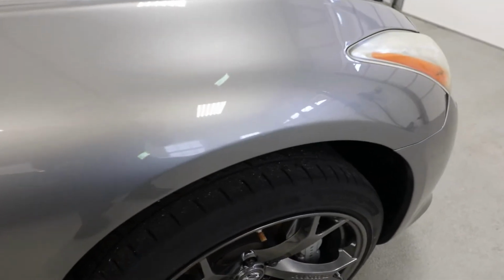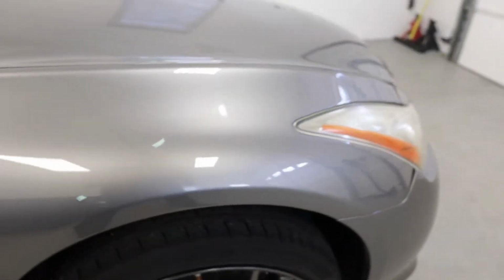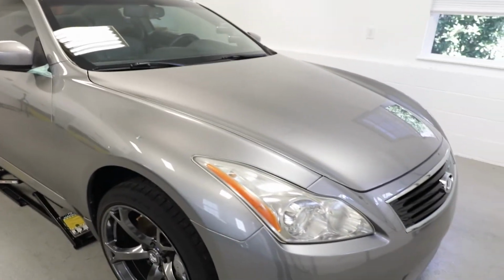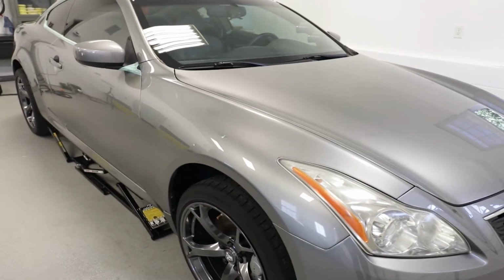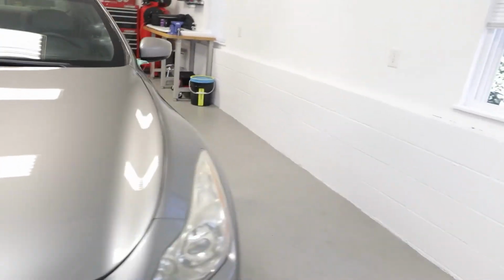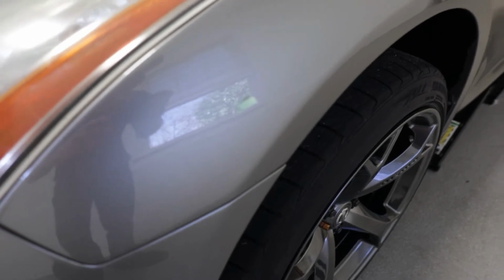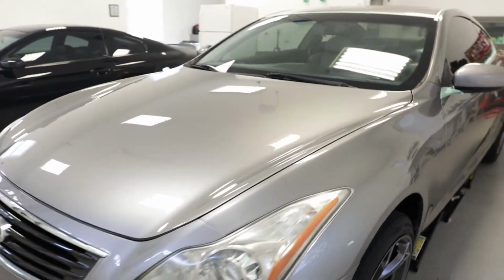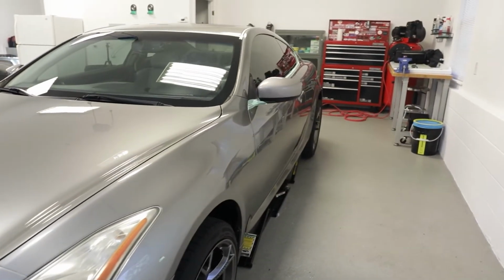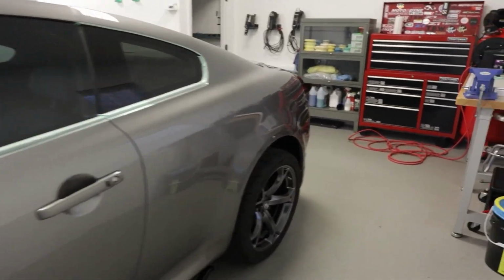Mark some of the spots with tape that need a heavier hit. New scratches. Really is just here for a one step, but there's a few things here and there. Won't take me much longer just to go over them. I would show you the swirl, but honestly it's like impossible to see on this car, and there really isn't much. Like I said, the car wasn't even washed, so the only scratches were just from touching it, really.